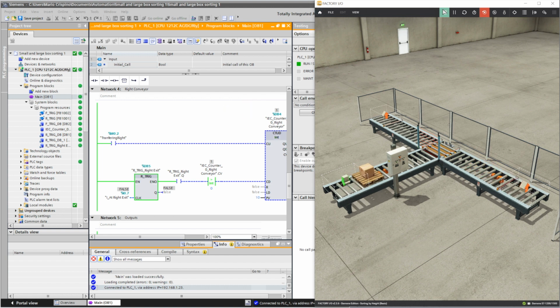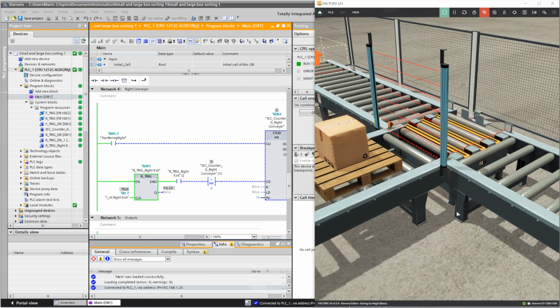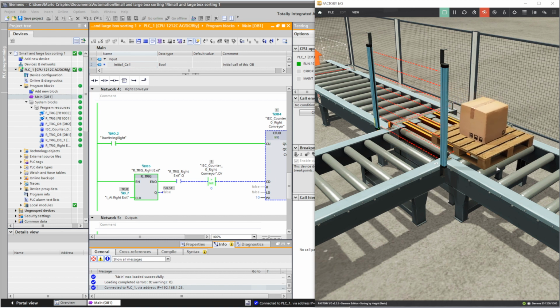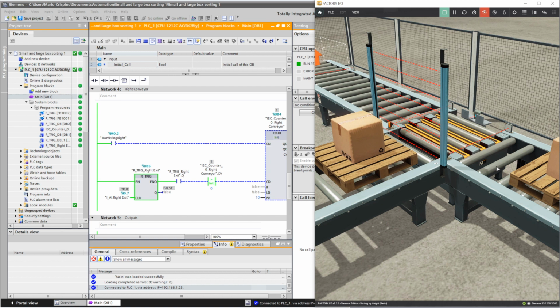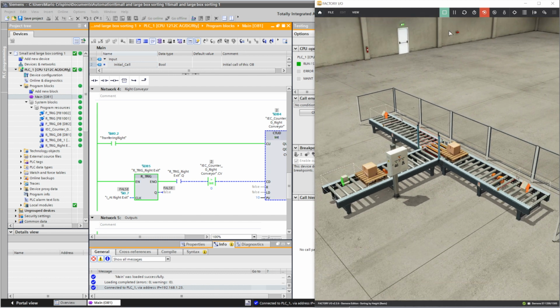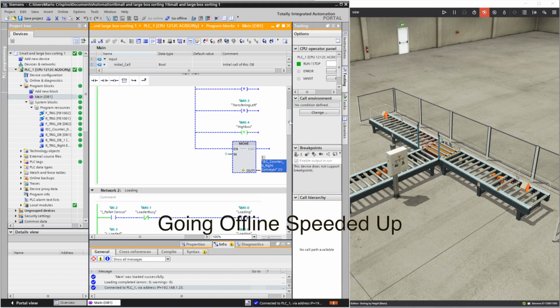Then the first pallet will pass the right exit sensor before another pallet is transferred right. And the counter value is decremented to 0. This means the right conveyor can be stopped as it's not required until another pallet is ready to transfer right. Now if we zoom in, you can see the right conveyor is running constantly. So let's stop FactoryIO and make changes to the ladder logic to incorporate stopping the right conveyor running when it's not required. Just speeding up the footage, it takes a while.